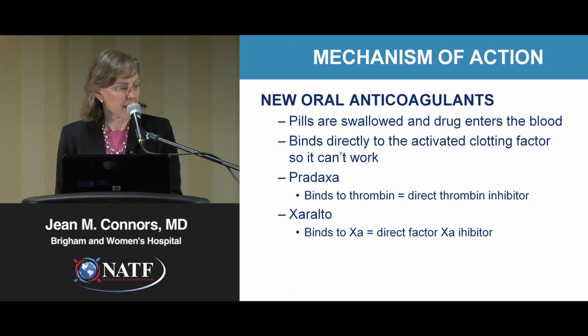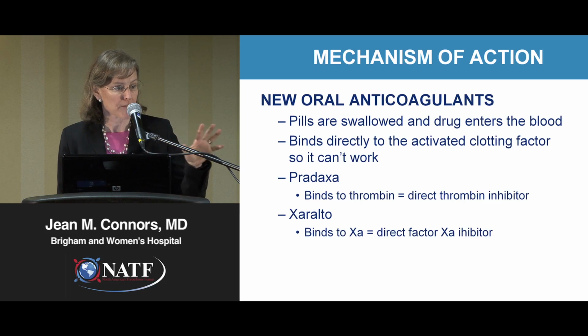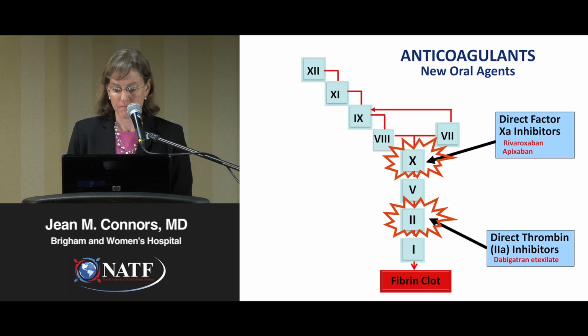Again, when you inhibit thrombin and inhibit 10A, you cannot cleave fibrinogen to fibrin, so you cannot form that nice cargo-mesh type structure that keeps the clot in place in the blood vessel. And again, we have dabigatran working on prothrombin and thrombin, and we have rivaroxaban working directly on factor 10A. Apixaban is another direct factor 10A inhibitor that is currently under review for approval by the FDA.